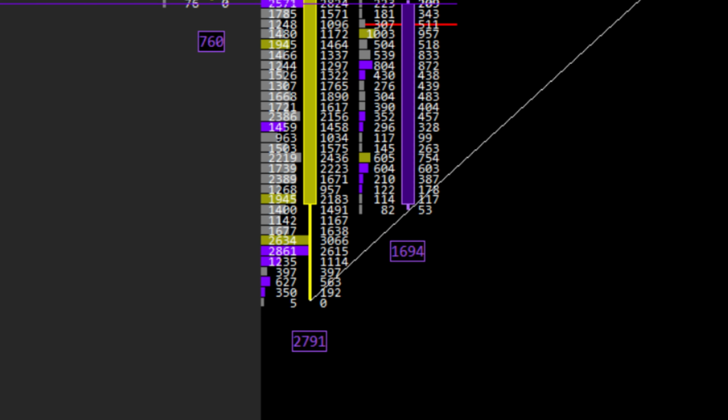Now, if we switch over to the footprint chart, we can see another layer of information. On my chart, yellow is selling and purple is buying. And you can see here the buying starts to stack. And at the bottom, the numbers shrink. That's showing us there's less interest in selling at those lower prices. So the market tried to push lower, but participation simply wasn't there anymore. Now, footprint charts aren't perfect, but they can really be a useful piece of confluence when you're identifying exhaustion.